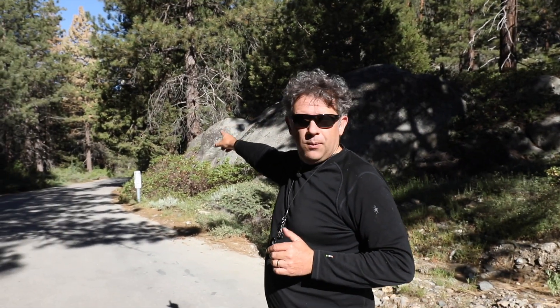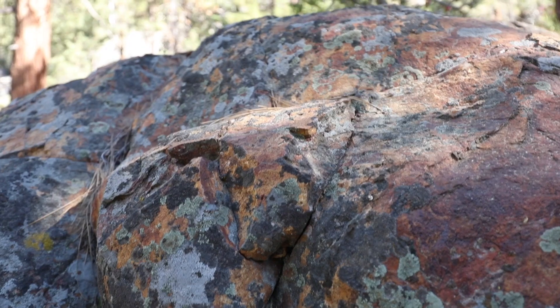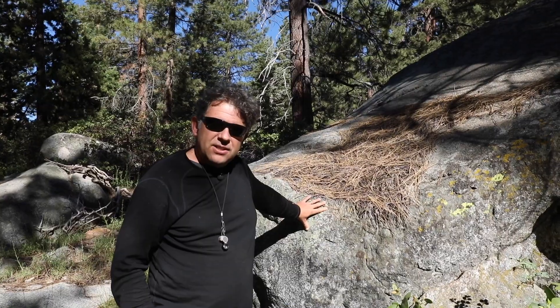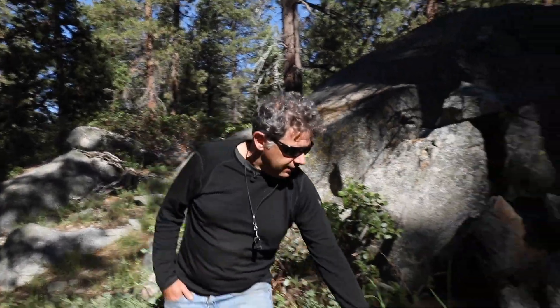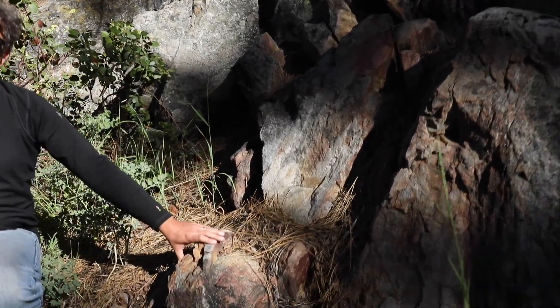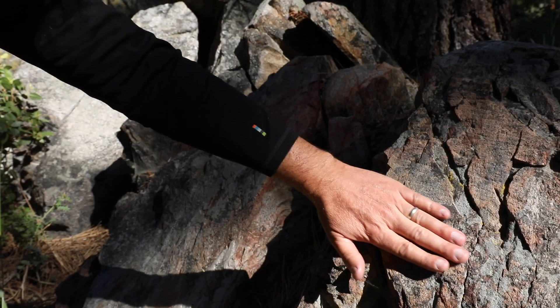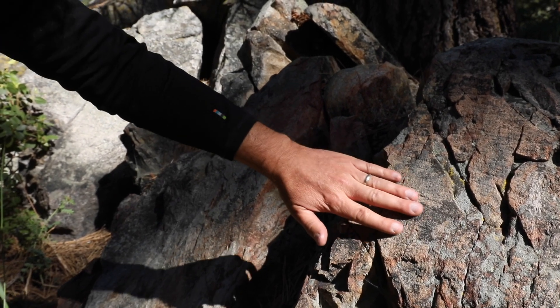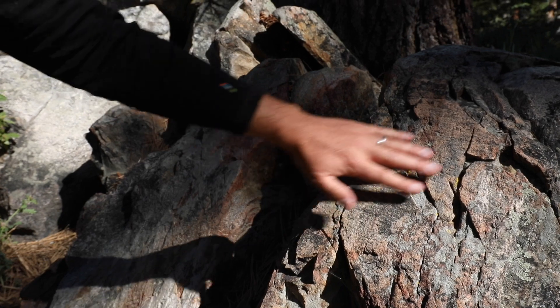With the ranger station off to the west, Mineral King Valley is about a mile up. We've stopped here because this is the transition from granite on this side to the Mineral King roof pendant. Behind me is a 98 million year old granodiorite, and just a few feet away is a volcanic rock erupted 135 million years ago. Neat scour marks from glaciers show the direction the ice was moving as it crossed this rock headed to the west.